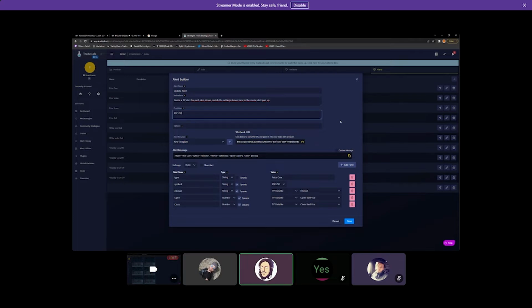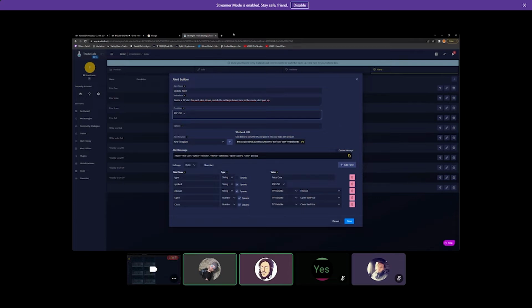Then press space, put an arrow to the right, and then let's go over to TradingView real quick.